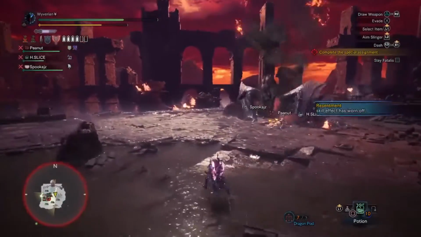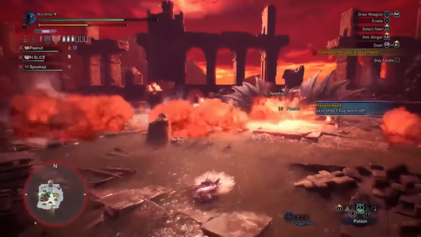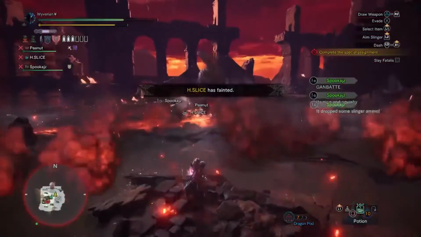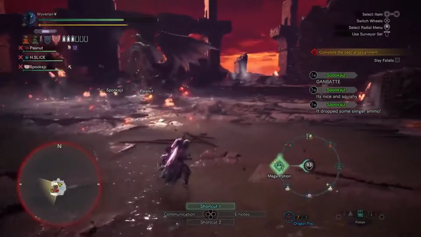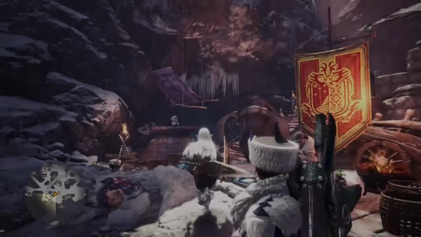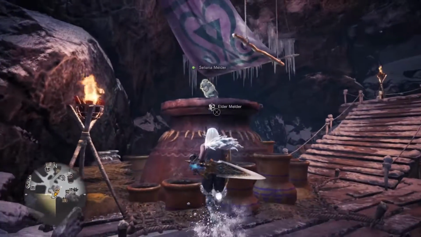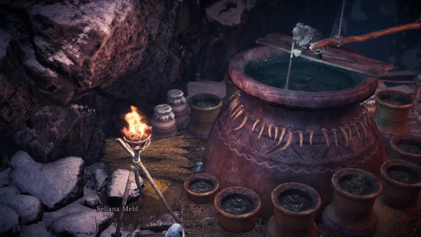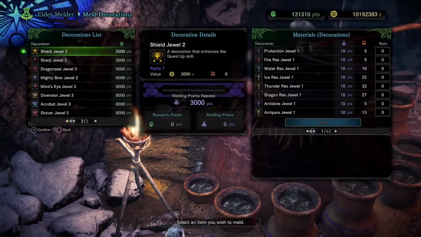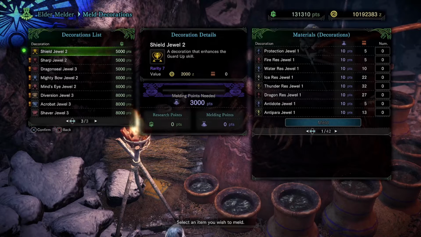And then you can actually shield your teammates with guard up with any weapon with a shield, and it looks pretty amazing. Make sure you're directly behind your teammate though. If you don't already have a guard up jewel, thanks to the most recent update, we can now meld the jewel from the Elder Melder, and it takes up quite a bit of points to make.